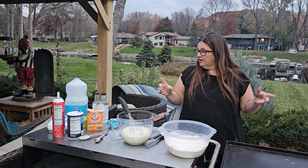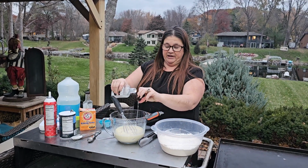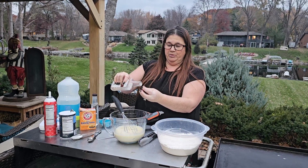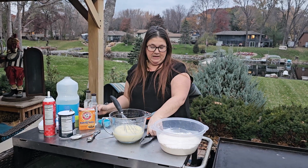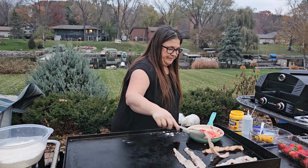So now we need our vanilla and almond. I'm a big fan. If it calls for vanilla, it calls for almond. Even if it doesn't say so, I love this extra taste that the almond brings. So got that. Got to multitask and check on our bacon.